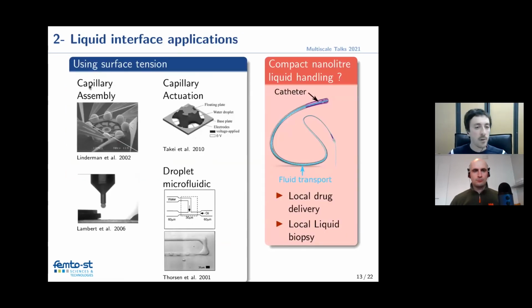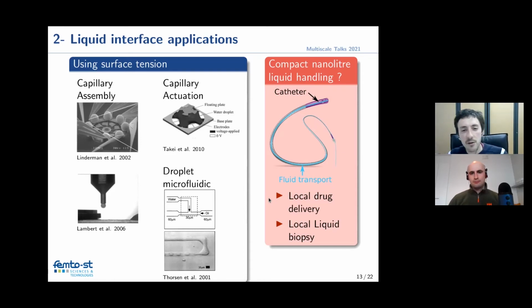Of course, some people have used this fact, and here are examples of works that I really love. Some people use droplets to fold some elements. Here it's a liquid metal used to make small rotating motors. Also to displace, to pick and place elements just by a drop, and of course something people are maybe more familiar with, to generate drops in microfluidic systems with water and oil emulsion.